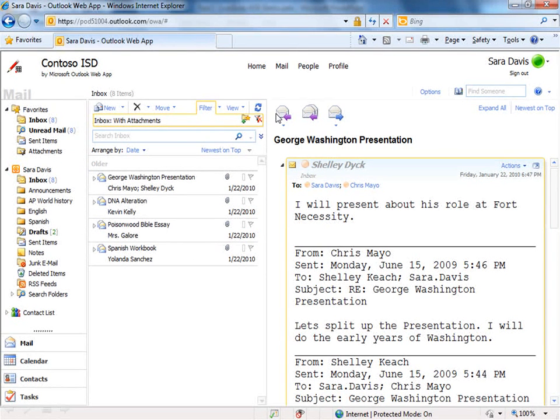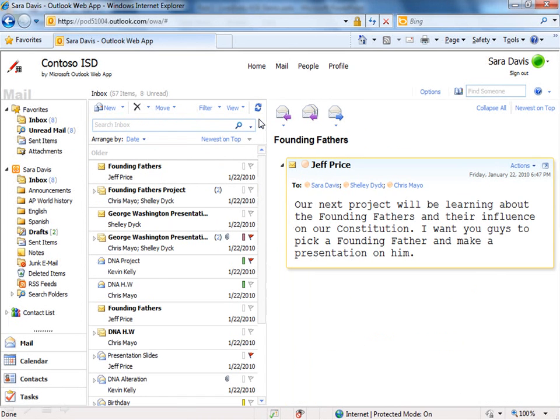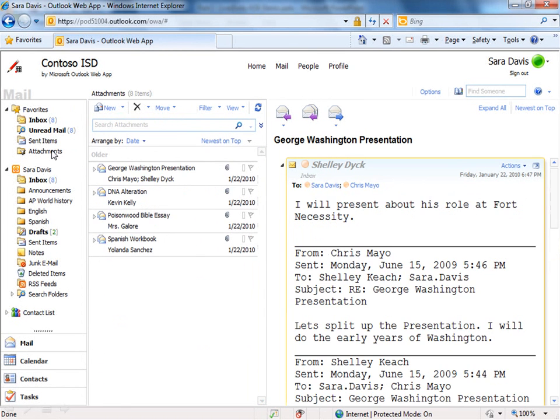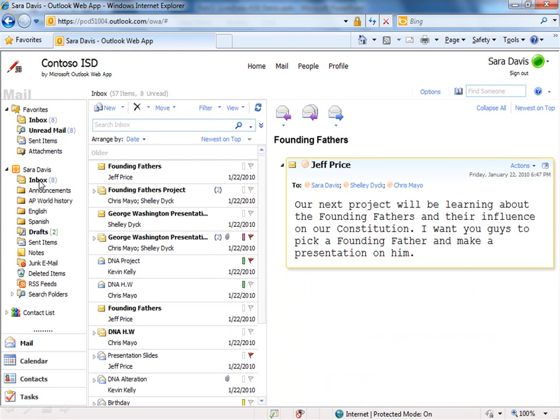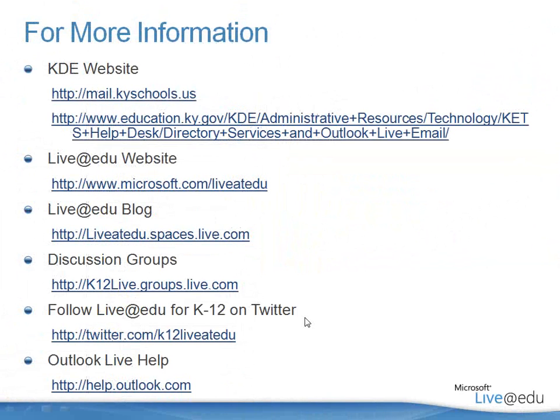So if I go ahead and clear out the filter, go back to our inbox, if I click on Attachments, I can very easily run that filter again in one click. There's all those filtered messages, and it's there for me as a shortcut the next time that I want to use it. Go back over to our inbox again, and let me show you just a few resources that you might like to take advantage of as you're getting used to Outlook Live.